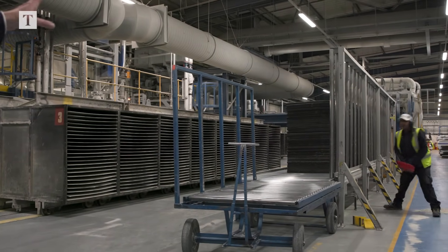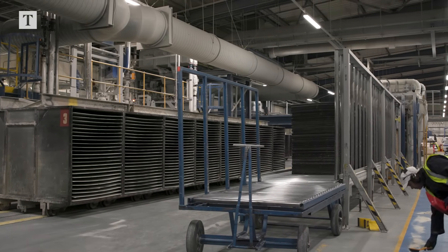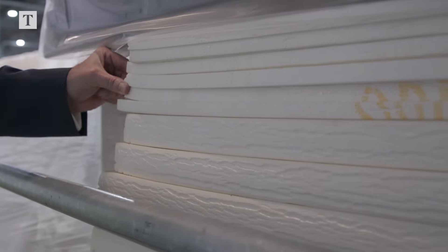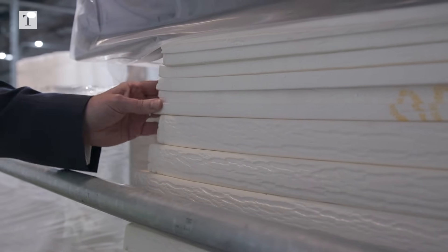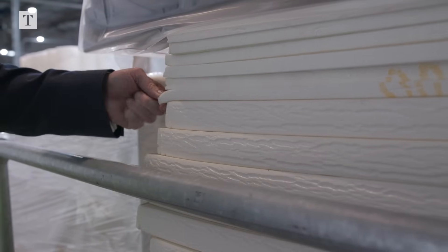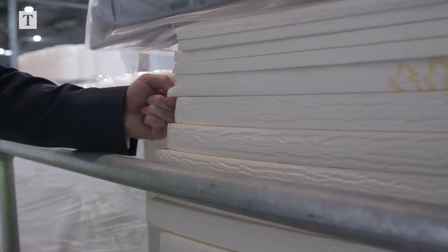This is not the material for Nike, but it is actually another sports product. Oh, there's some Nike material right there. Here you can see we've cut it into various sizes, probably to do some tests. It won't go out like that, but you can see the energy recovery on that — it's very good. It doesn't matter how much I press it, it bounces right back.